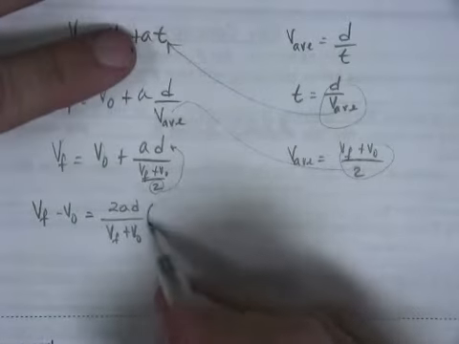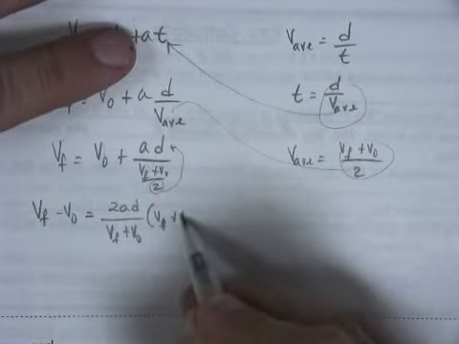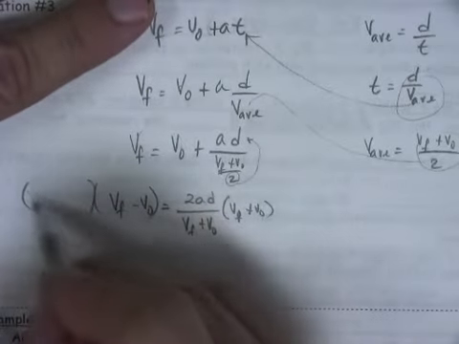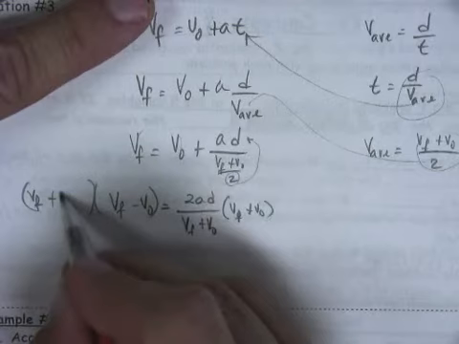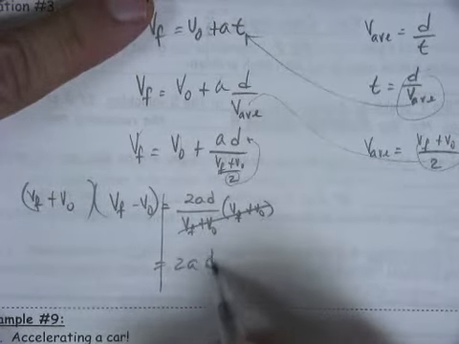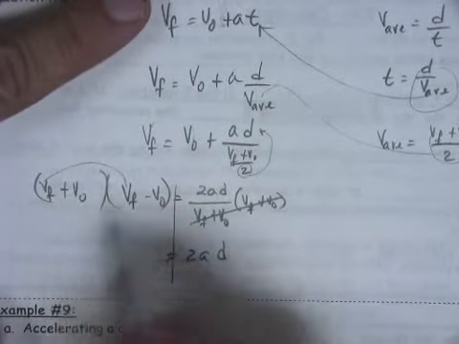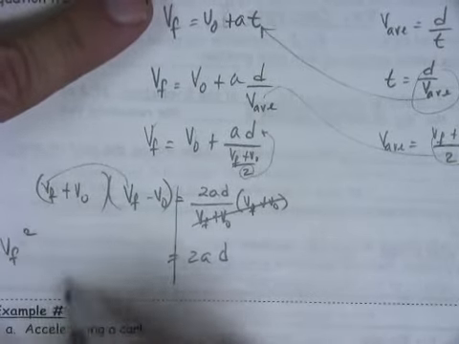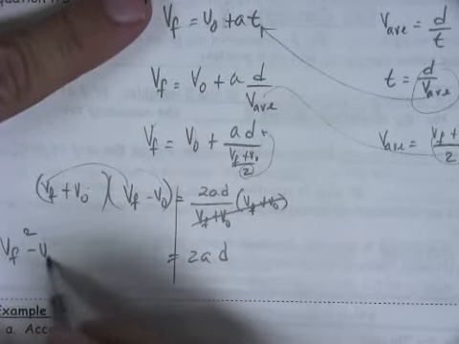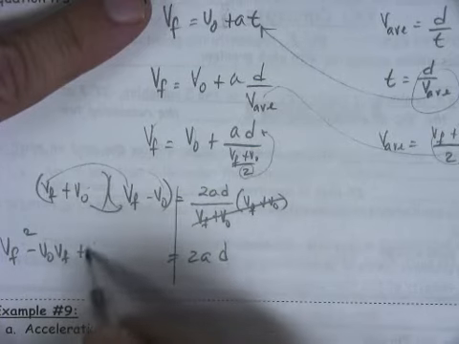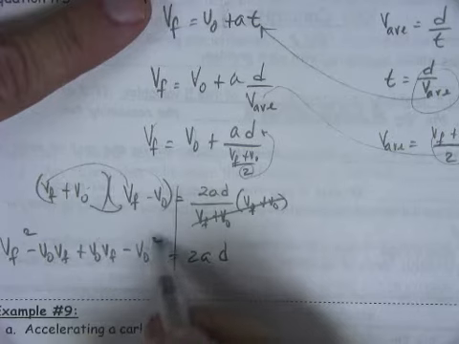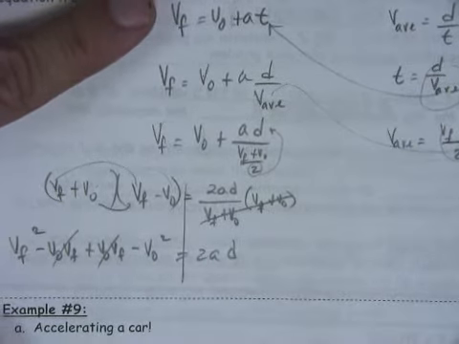And then, believe it or not, I'm going to multiply vf plus vo to both sides. And it might look like a mess at first, but you're going to find out that this will work out very, very nicely for us. So these 2 guys cancel out. I get 2ad, and then I have to do FOIL. So vf squared, and then first, outer, which is going to be negative vo vf. Inner is these guys, vo vf. That's a plus, by the way. And then the last is going to be negative vo squared. Notice those 2 cancel out.